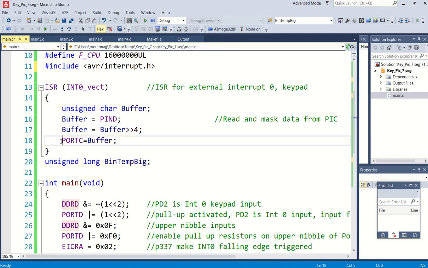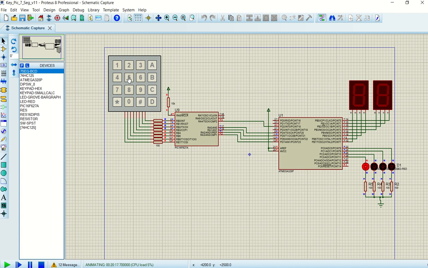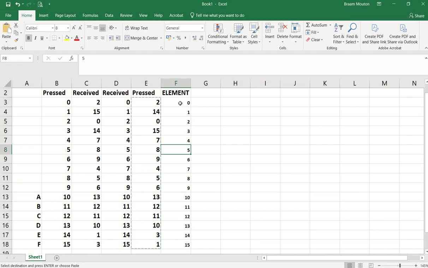And now I'm just pushing this out on port C. And this is why what you see on port C is actually what we get from the keypad encoder combination. And yes, whatever I press here is actually received and displayed on port C here. So at this stage, I have actually determined these are my elements in the array, and I have determined what will be sitting inside those different element positions. This will be the content of my array. In my next video, I'm going to use these specific values in an array to do the final correction of this specific arrangement. That's the end of this video.